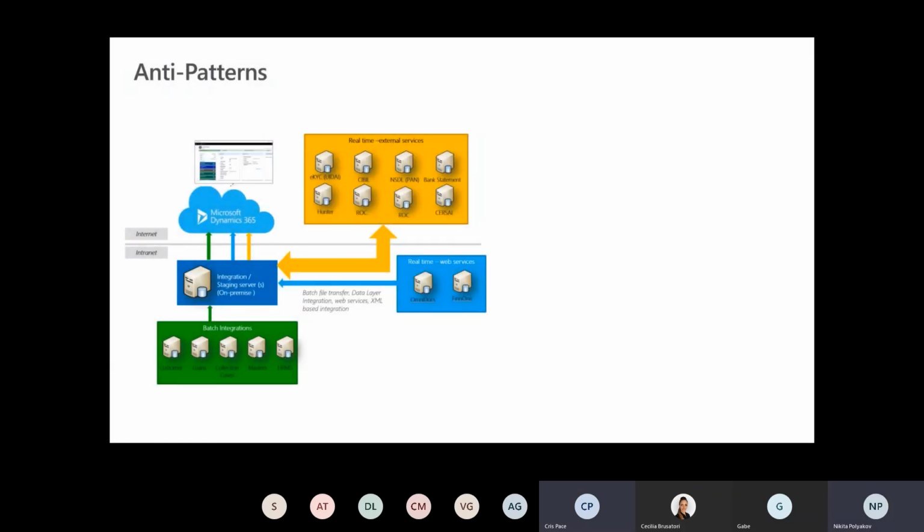So for the anti-patterns, this is what most customers many times try to do. Because the number one thing that many people want with a CRM system is, I want customer 360. I think that was a bold term for a few years, right? I want to be able to have a seller or a customer service, and when they're in my new Dynamics fresh out of the box system, I want them to see all of their orders, all of their tickets, all their IoT messages.